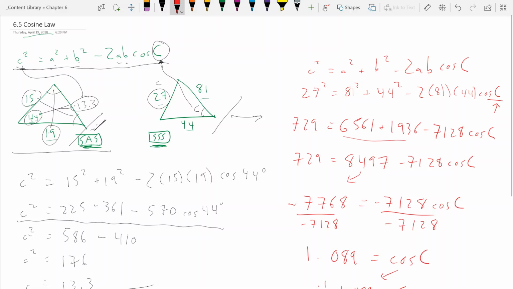Oh, so I ended up getting an error. The reason I ended up getting an error is because I put random numbers into the question. You can't just make triangles by putting in random numbers. All the process we did was correct. The reason it was an error is because this is not actually possible as a triangle. Had we used the right numbers, this process would have been fine. So that's how you set up cosine.